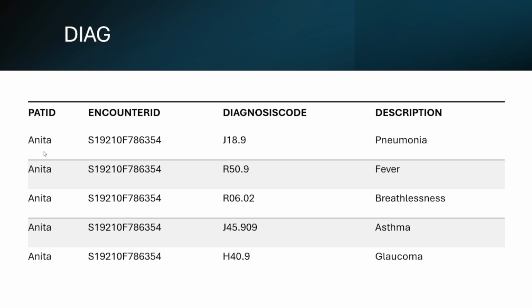Now, why do we need this table when we already have the other table? This table is a lightweight deduplicated diagnosis table. It is lightweight because it has fewer columns. Also, the description is given. With the medical DIAG table, as an analyst, if we want to know the comorbidities the patient had, in the example we saw Anita, she had a couple of comorbidities like glaucoma, asthma. It would be much easier for us. It would be much more lightweight in terms of querying the data.